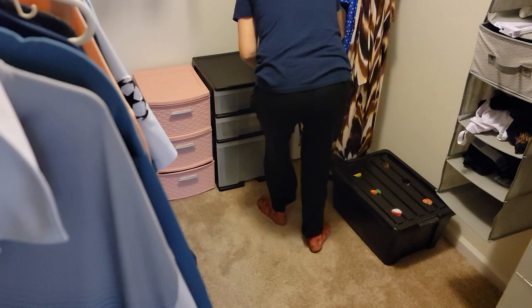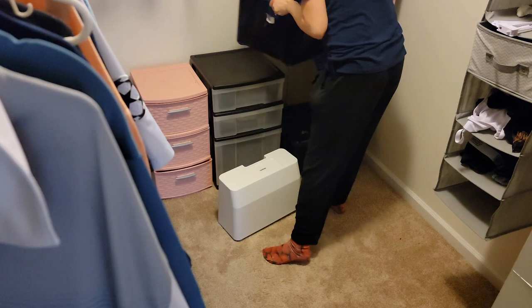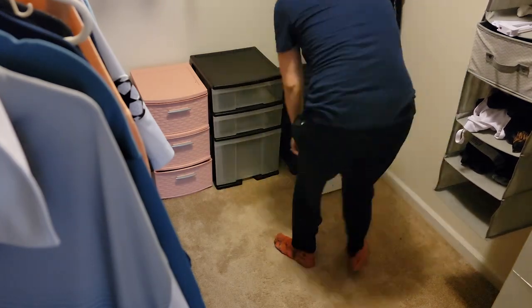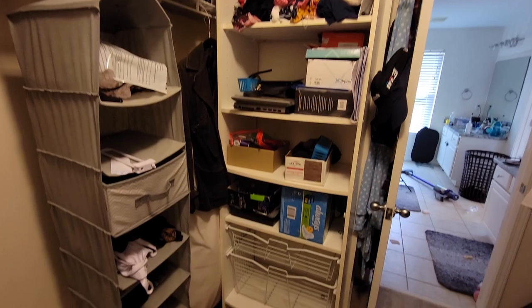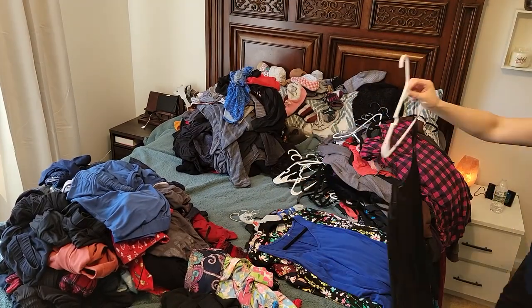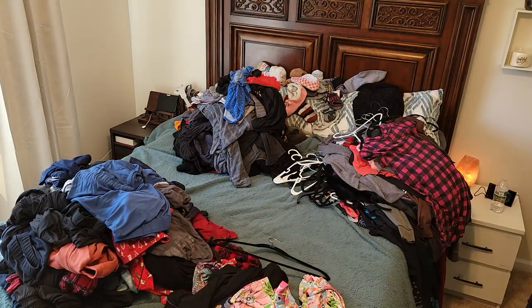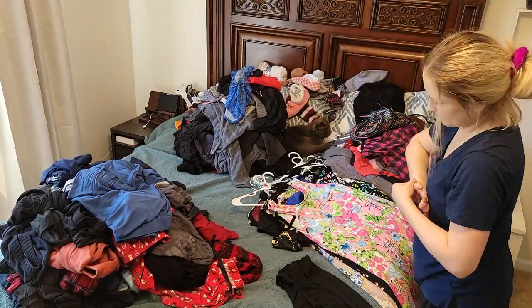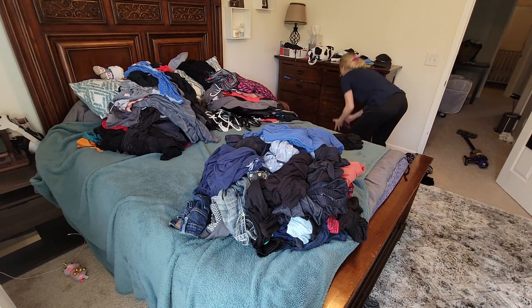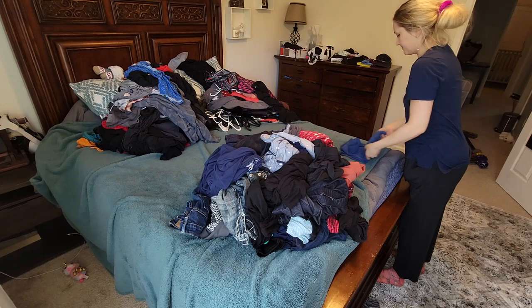A great thing about reorganizing your closet is the things that you can find. These two black boxes on the floor actually happened to be my kid's toys. I completely forgot about those two boxes. She had a couple of toys that I hadn't seen in quite a while, and I kept going through all of those boxes on top, wondering where those toys were. Not until I organized this closet did I realize that they were kept in those two plastic boxes. I gave them to her the next day, and she was extremely happy to see those toys again that she hadn't seen in over 2 months. And it was wonderful, actually.